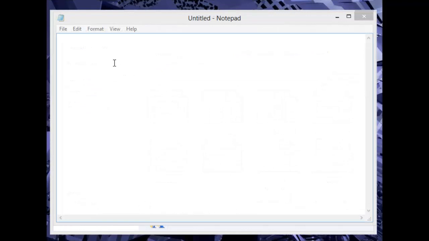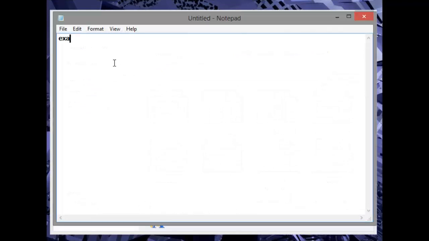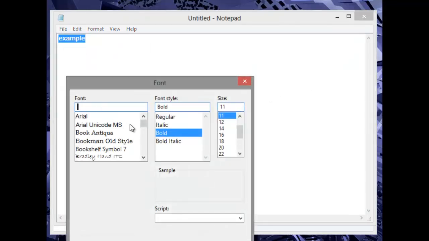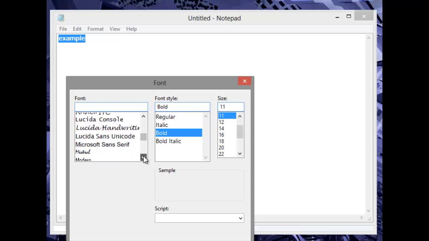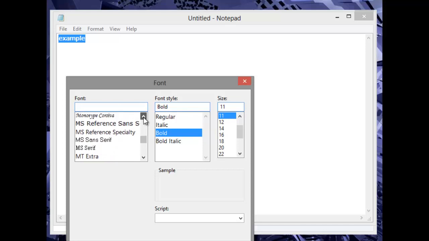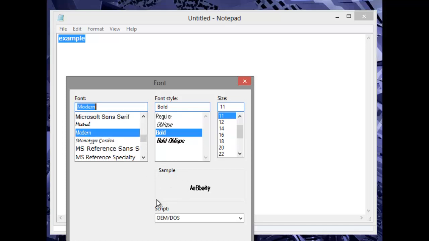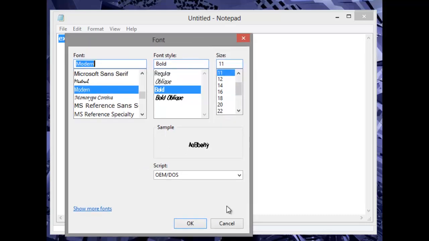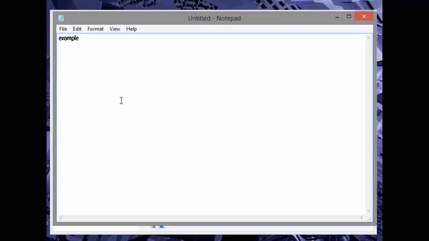So using Notepad, we can use it just as an example here of if we have this font available. So we can go here to Format and Font, and we can go ahead and look for this font. Now the font that we're looking for actually starts with an M, MU, which we do not see. So it's not available to us today. So we're just going to go ahead and click on Modern there and select OK, and it's going to change that, and that's fine. But now let's go ahead and install the font itself.